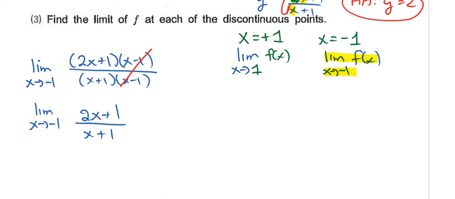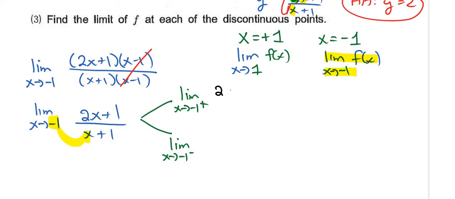Okay, so unfortunately there are no nice ways to finish off this problem, because if you plug negative 1 into the x, you get the vertical asymptote. So just like the previous question, this is a one-sided limit, where you need to find the limit as x approaches negative 1 from the right-hand side, and the limit as x approaches negative 1 from the left-hand side. And I will put a 2x plus 1 there, and an x plus 1 there, a 2x plus 1 there, and an x plus 1 there.